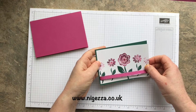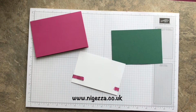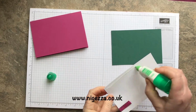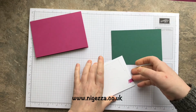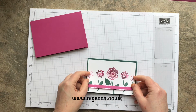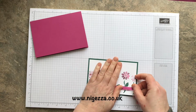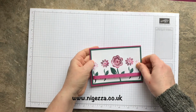Right, there we go. And we shall stick that on the mat there. Oh, what I've done there. Oh, where's my Tombow gone? Oh, that was a bit gunged. Stick that down. I have got so many bits of backgrounds that I can use and card mats from this technique. I'm well impressed. Right, so that'll go on there.